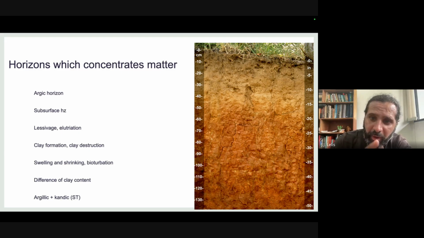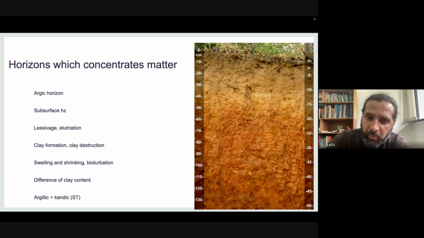In Soil Taxonomy, we have two diagnostic horizons: the Kandic and Argillic. Both could concentrate clay at subsurface horizons, okay? Both could register this higher clay content than the overlying horizons. But in the WRB, we just have one. So we mix the Argillic and the Kandic horizons of Soil Taxonomy in the same horizon that we call Argic horizon, okay? And the Argic horizon could express clay illuviation or not, no problem, okay?